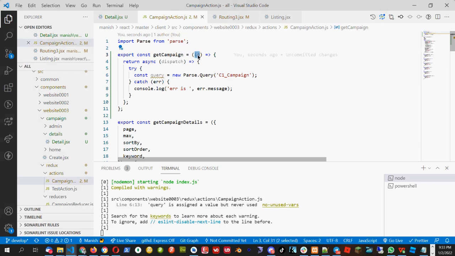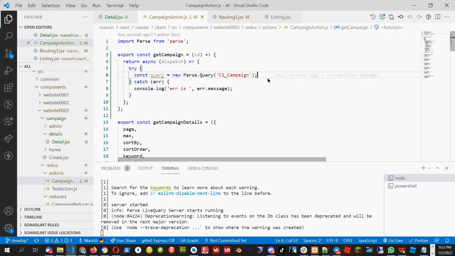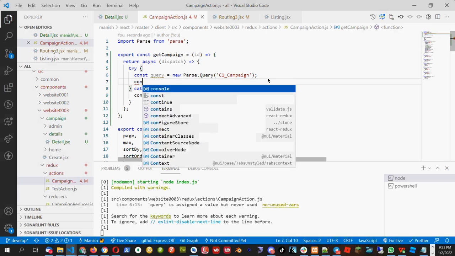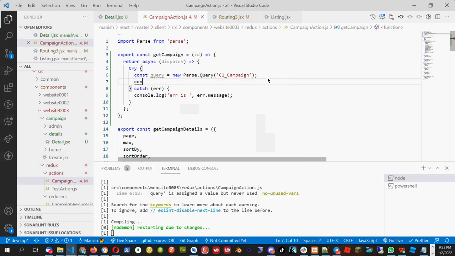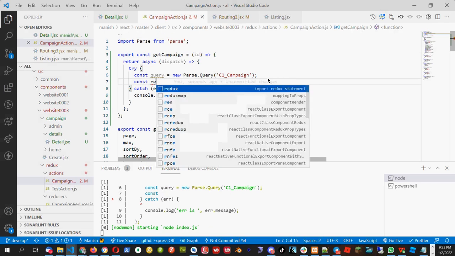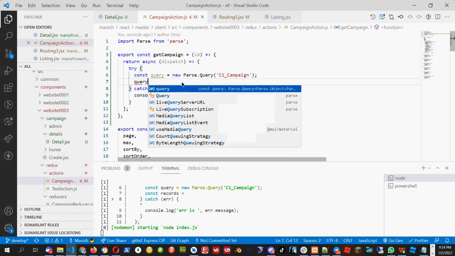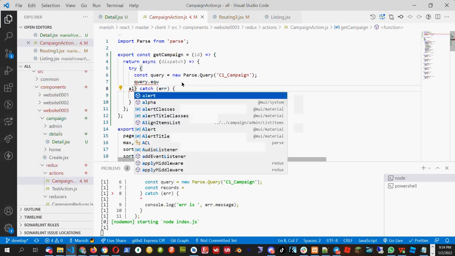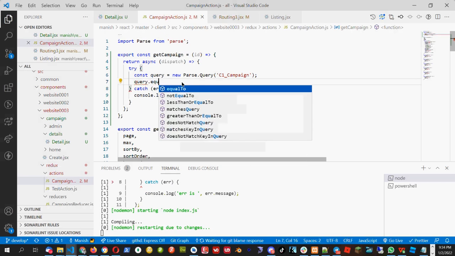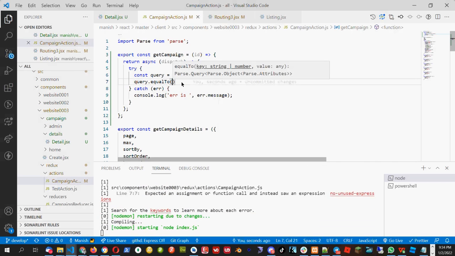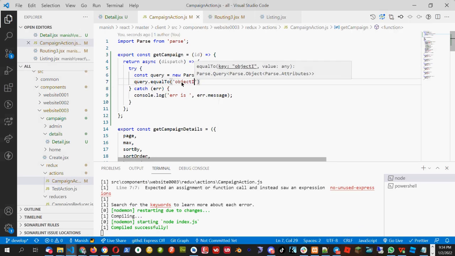Since we have to query based on the ID, we can do it in two ways. One way is I can use query.equalTo, and then I can say objectId.